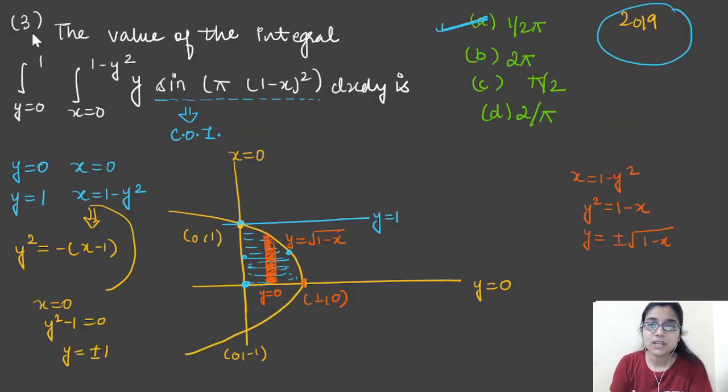2017. Okay, then you see we did a question from the question paper 2019, but the 2018 question we haven't seen yet. So this time we'll see a question on change of order of integration itself, from the question paper 2018, because this has been asked in the NAT section. What I want to tell you from here is that every year you get a question from this topic, change of order of integration. So if you skip this topic, obviously you will be losing either 1 or 2 marks, depending upon which section or which part of the section it has been asked.